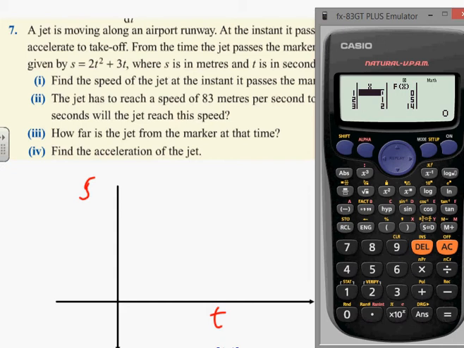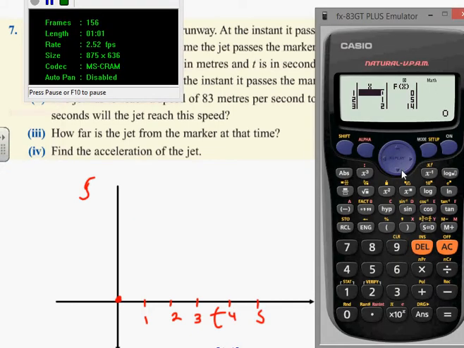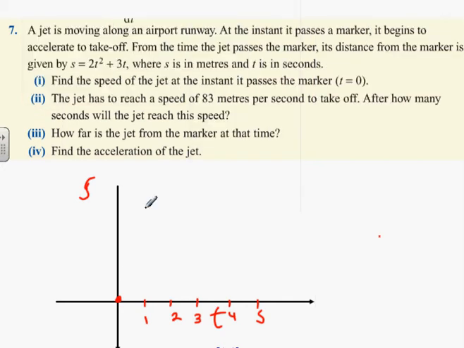Now look at our points. 0, 0, 1, 5. 0, 0 is around here, and I'll call that 1, 2, 3, 4, 5. The calculator values start to get really big, don't they? It goes up, 27, 44, all the way to 90 very quickly. So I'm just going to scale it like this: 10, 20, 30, 40, 50, and 60. Now I just want to do a rough diagram of what's going on.